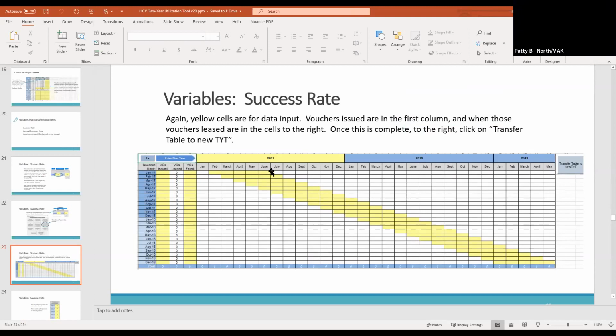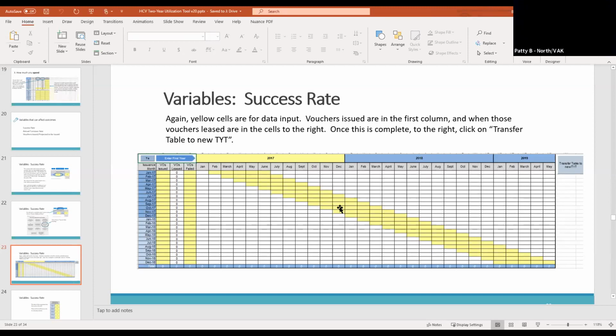So it looks at your past history, which of course may be different now because of COVID. But it looks at your past history, and it will automatically fill in the tool how many were leased in 30 days, 30 to 60 days, 60 to 90 days. So if you really want to cut it close.